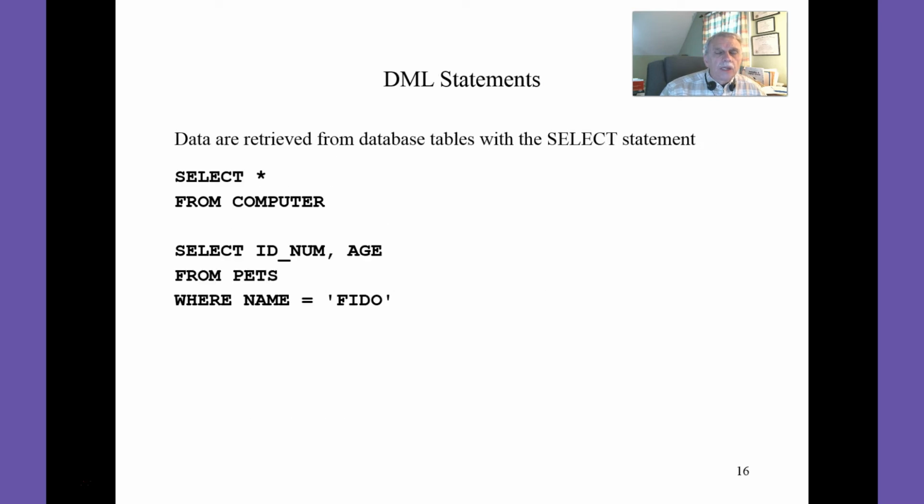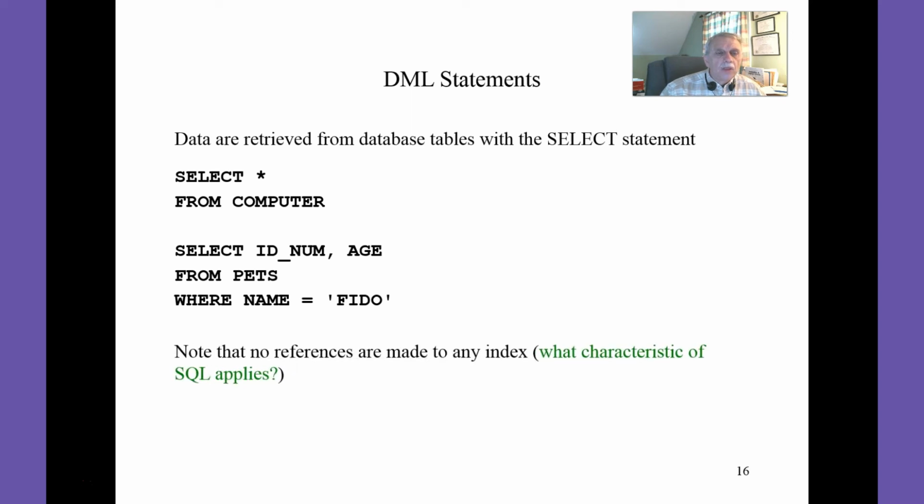Data manipulation statements are used to work with the data in tables. One way of working with them is a data retrieval operation called SELECT. We've talked a bit about this already. We'll discuss this more in a moment as we demonstrate this command. But note here that there are no references made to any index.